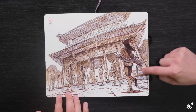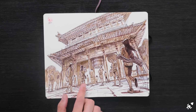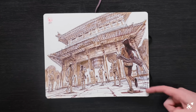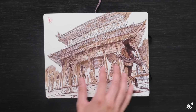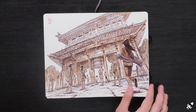And here again, this figure was here. I did not like it, so I just drew it, but then I just ignored it. And it can be scary sometimes, because you're thinking everyone's gonna see it, but when you look at it like this, I had to point it out. So when you make a choice and you want to go back, even with ball pen and permanent media, you just work around it. Yeah, you're just really effective as well, like with highlighting your focal points, so that the image flows nicely and reads nicely. It's really cool.